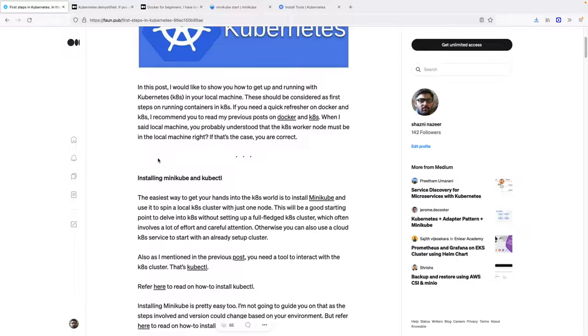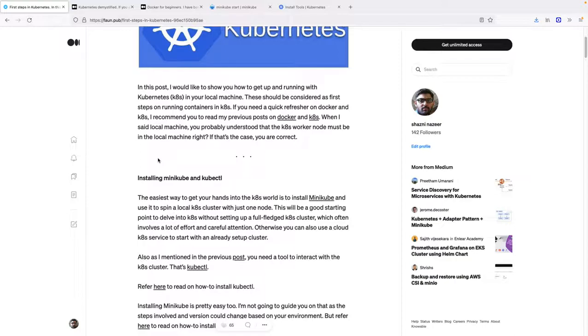But it's always useful to have some environment on your local machine so that you can do some quick testing. Although setting up a full-fledged production-ready Kubernetes cluster is a daunting task, where you will have to have multiple machines, and you need to be very conversant with the Linux platform as well as networking concepts to do that. So we're not going to do that.